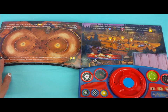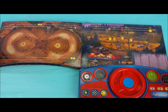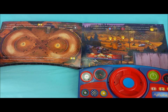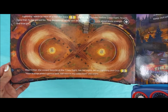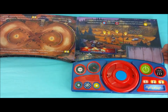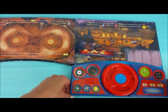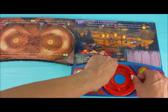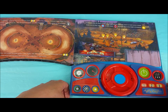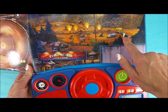Lightning wants to race on a real quick dirt track. 'Turn right to go left.' It's about brute strength. Miss Fritter, the crowd favorite at the Crazy 8, has her sights set on Lightning and Cruz. 'Your license plate's gonna look real nice in my collection,' she snarls. There's the demolition derby track right there. Miss Fritter is this burly school bus — and she is one tough school bus. Simulation number 3: Miss Fritter, RV, and Dr. Damage want to twist some metal. Keep out of their way as you steer through the Crazy 8 simulation. There's the demolition derby going on, and it looks like she's got a couple of cars being sandwiched right there.